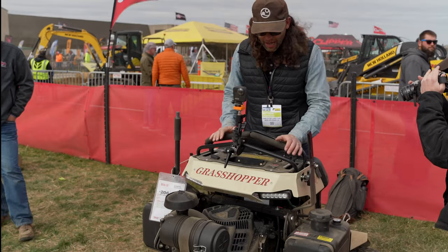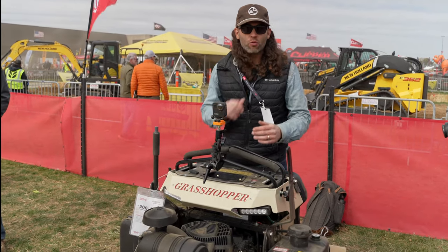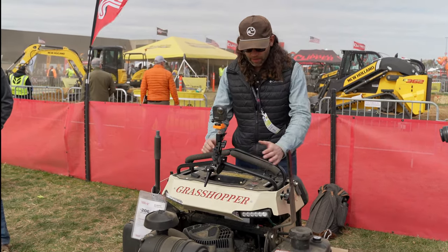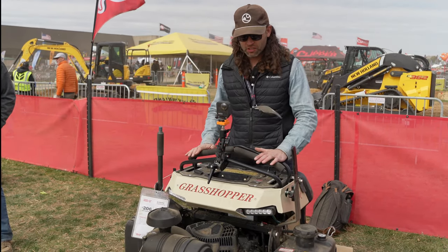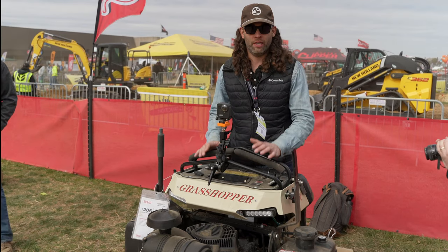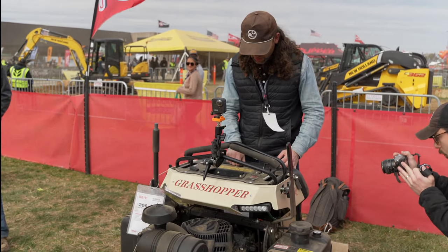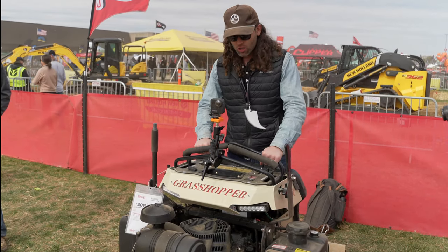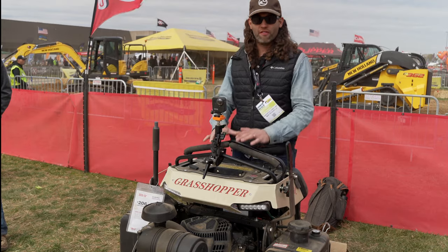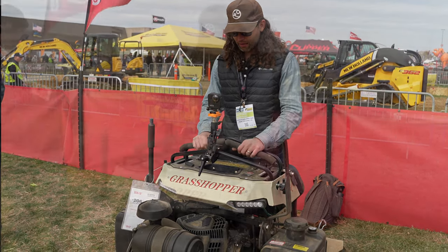The other thing that I thought was kind of wild, I would not have known about this had the rep not told me about this, but this entire control panel has 4.5 inches of vertical changeability. Like, you can literally loosen this bolt and lift this up. So if you're really tall, you can bring this thing up. If you prefer it to be lower, then you can do that too. I think that's awesome. I like the options.